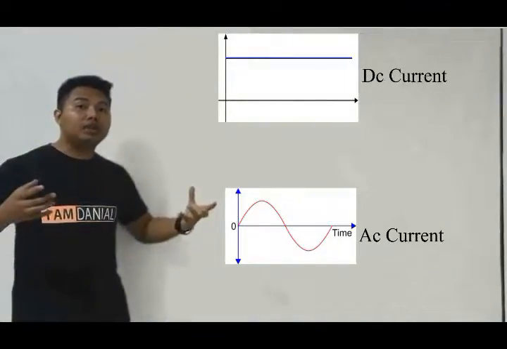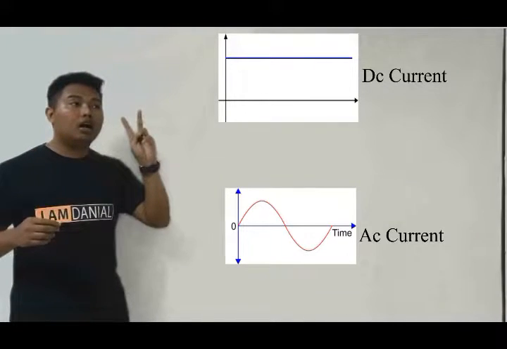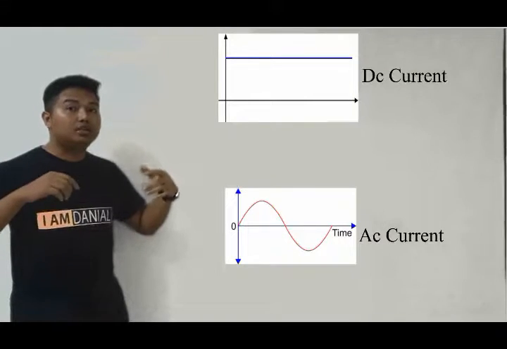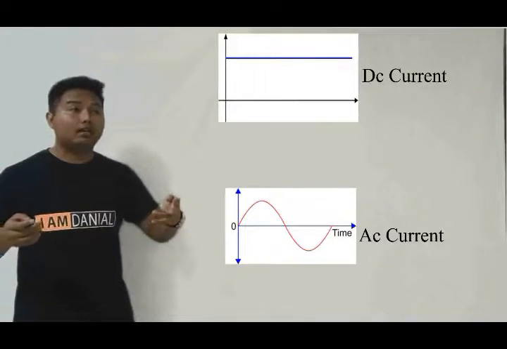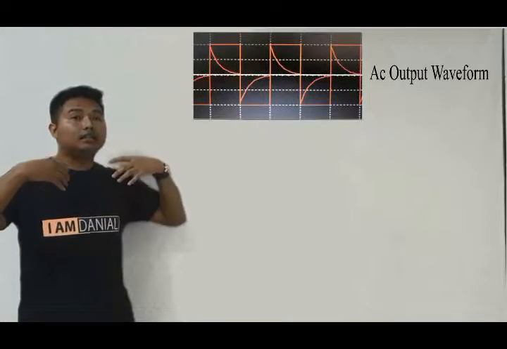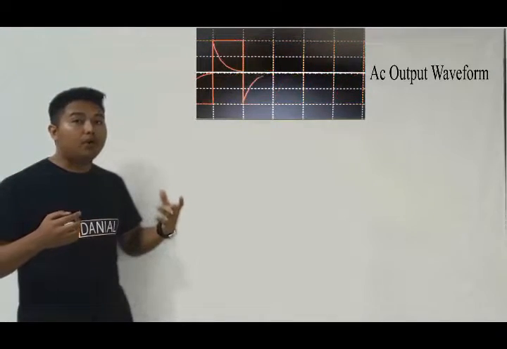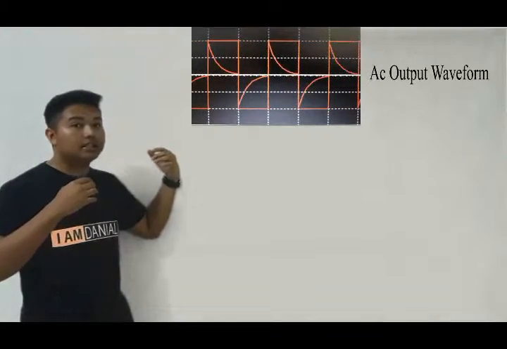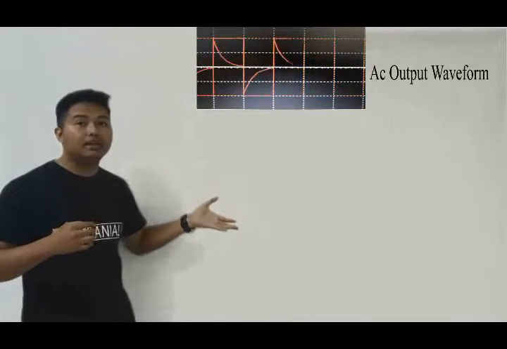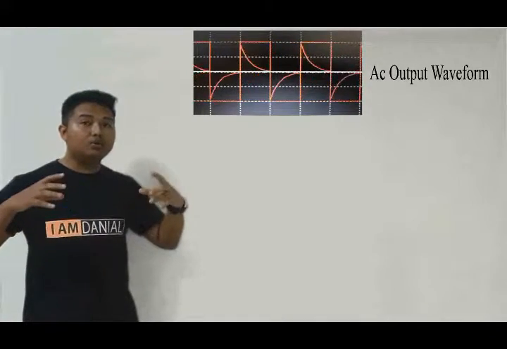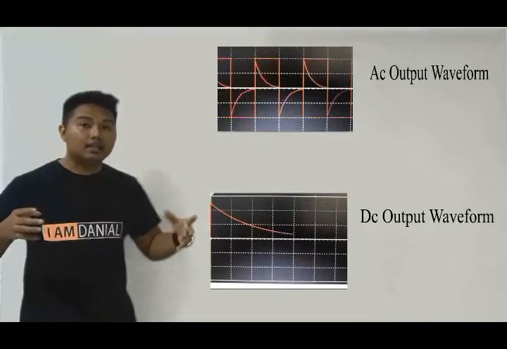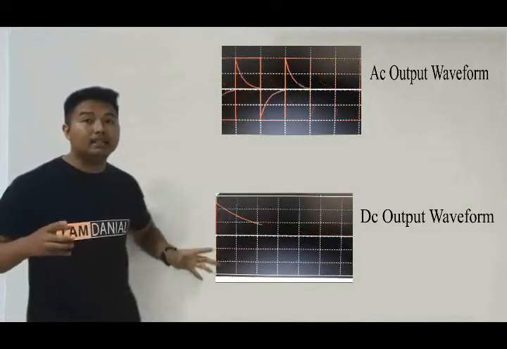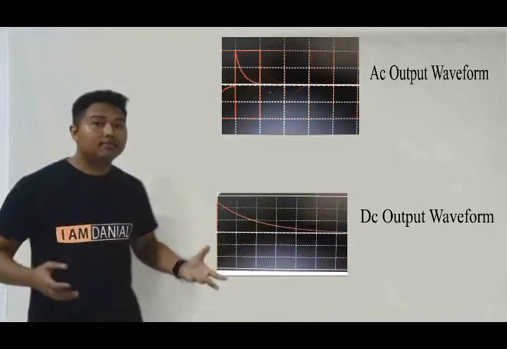For the impressed voltage, we can use two different types of current. We can either use direct current or alternating current. When we are using alternating current, we can see that the waveforms of the capacitor and the resistor are shown here, as simulated. And when we are using AC, we can see that the waveforms are different from the DC simulation.